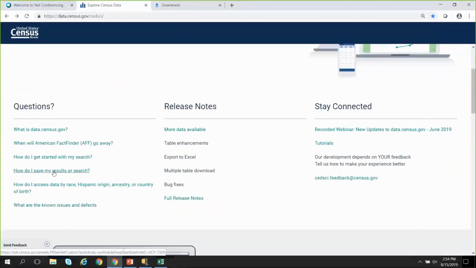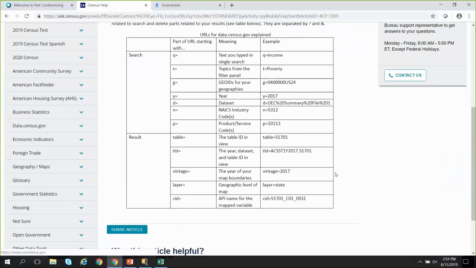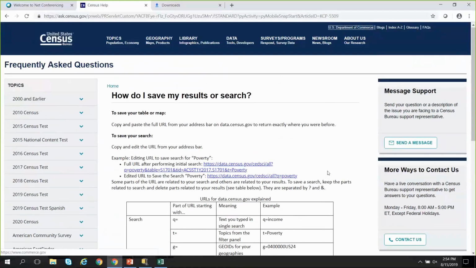How do I save my searches, results or searches? It gives you step-by-step instructions on how to create those URLs. If you still have questions, send them to cedsci.feedback@census.gov, and we'll give you the rest of the information or anything that's missing. Perfect. Thank you.